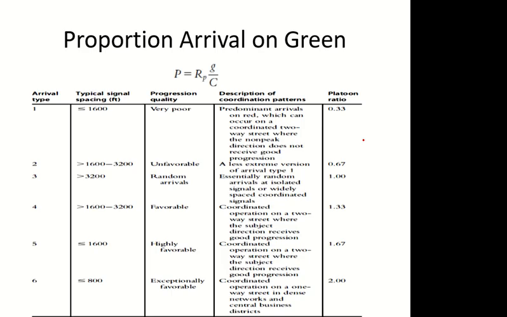The entire phase is not utilized by the vehicles. If the entire phase is 30 seconds, vehicles do not utilize the full 30 seconds. They utilize maybe 26, 27 seconds. The remaining is lost time. So from the total time of the phase, which you are giving to the vehicles, if you subtract the lost time when the vehicles were not moving, you will get the effective green.